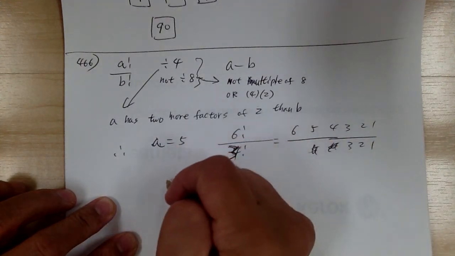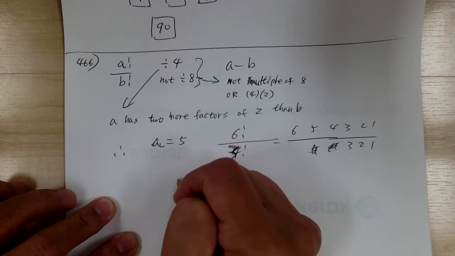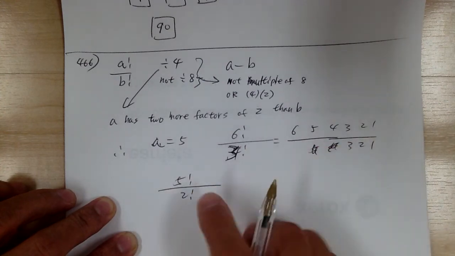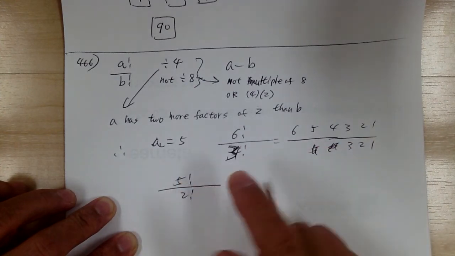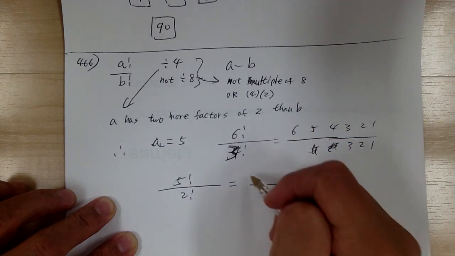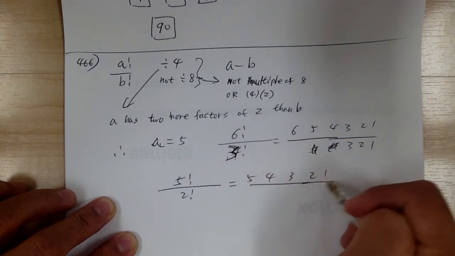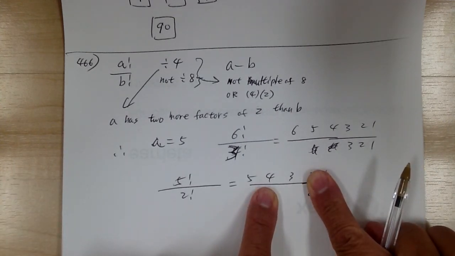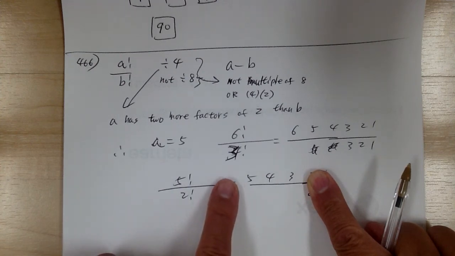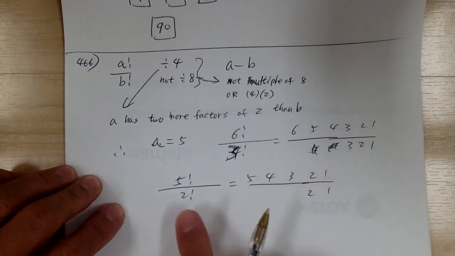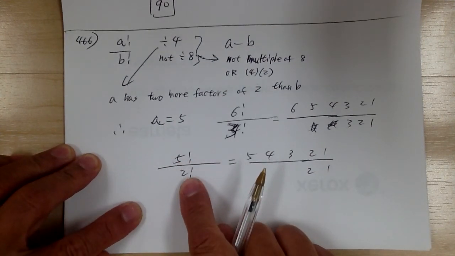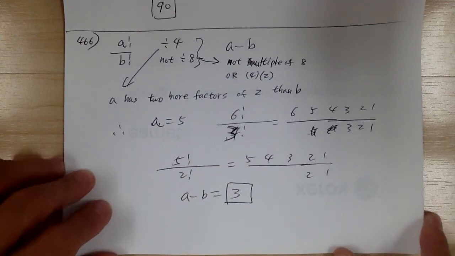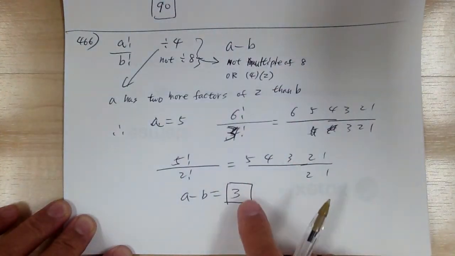Okay, so a equal to 5, and then 5 factorial, then below it would be 2 factorial. Because you want to make this as high as possible, make this as low as possible, right? With enough 2's. So this gives you 5, 4, 3, 2, 1, and gives you 2, 1. So that way, when you cancel out, you see it's a multiple of 4, but not a multiple of 8. Because if you have another even number, it's going to be a multiple of 8. And therefore, a equal to 5, b equal to 2, so a minus b equal to 3. Again, you can try different combinations. You're not going to get anything higher than this.